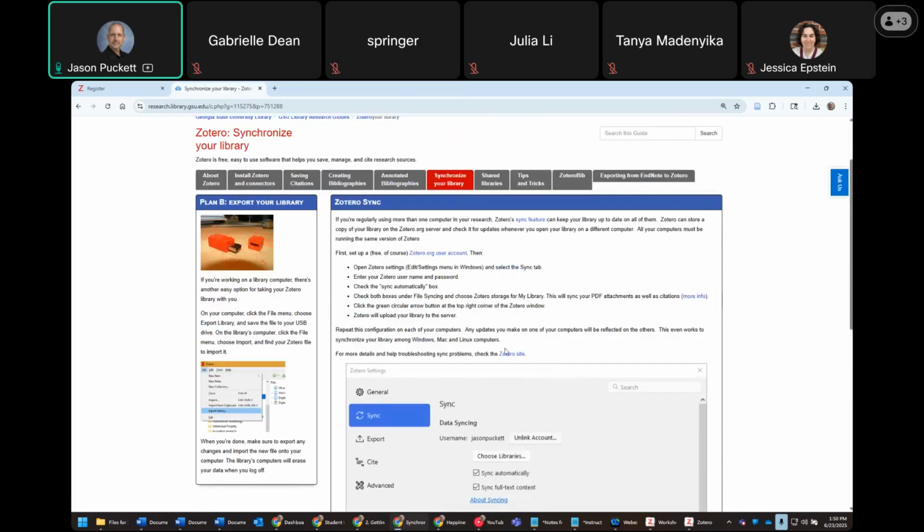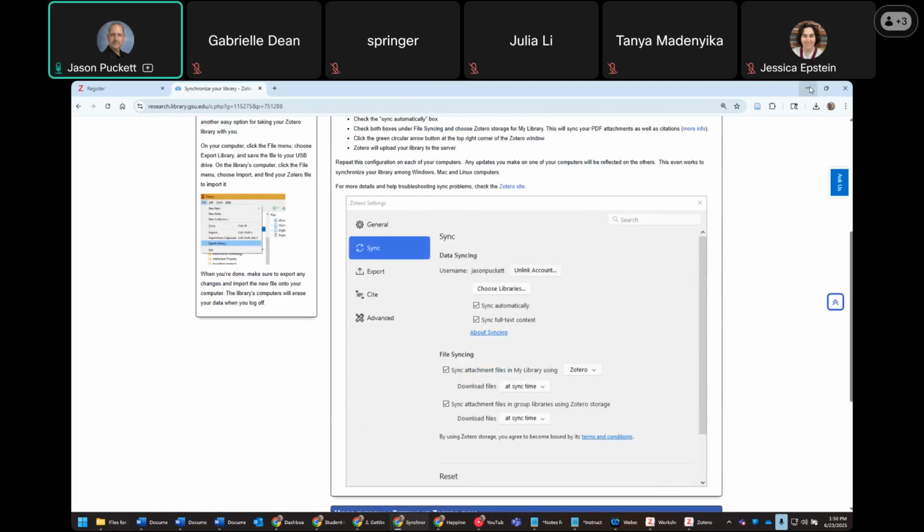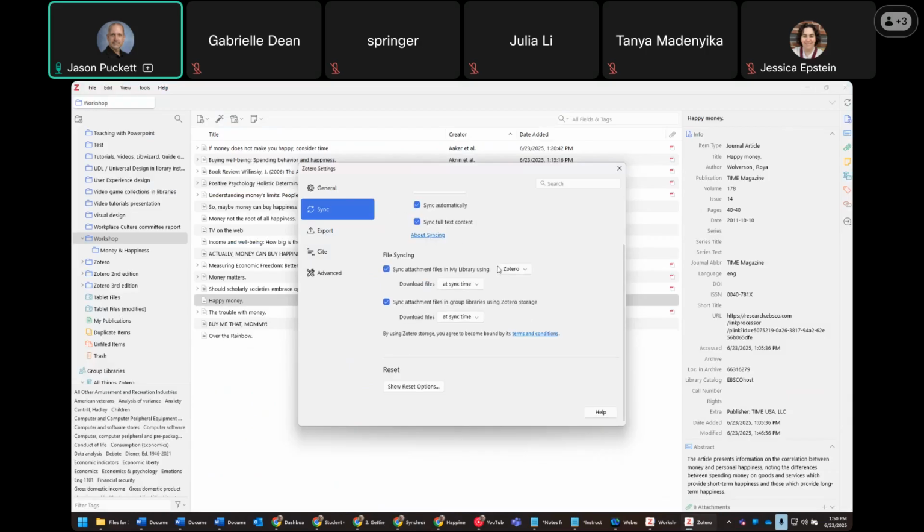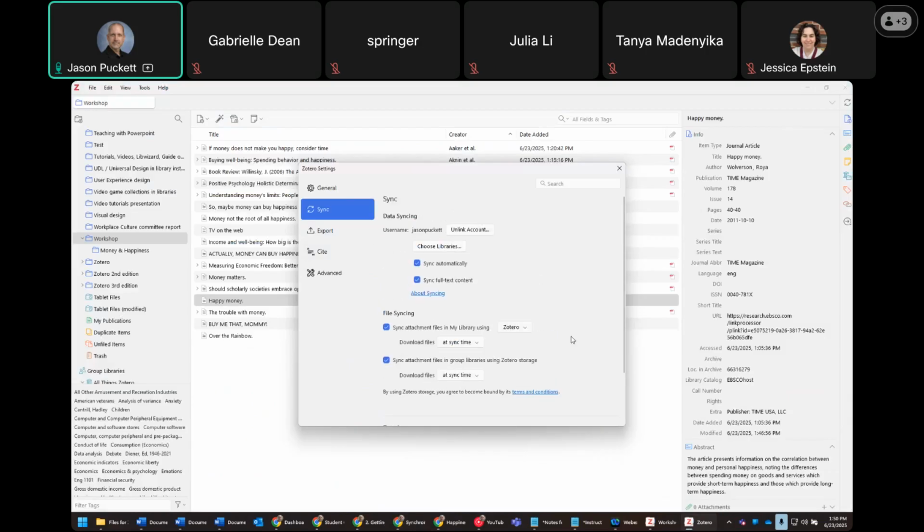No, I don't have a blank version of it. I've just got it filled in. Anyway, you just fill in your username and password there. And you can pretty much safely leave these settings as they are unless you want to change them for some reason. The default settings work just fine.